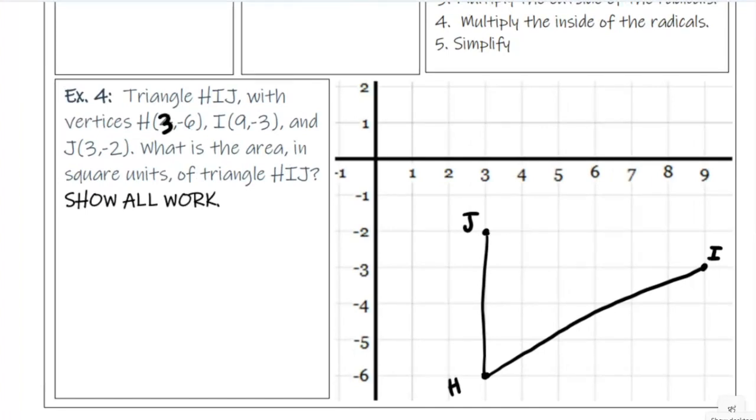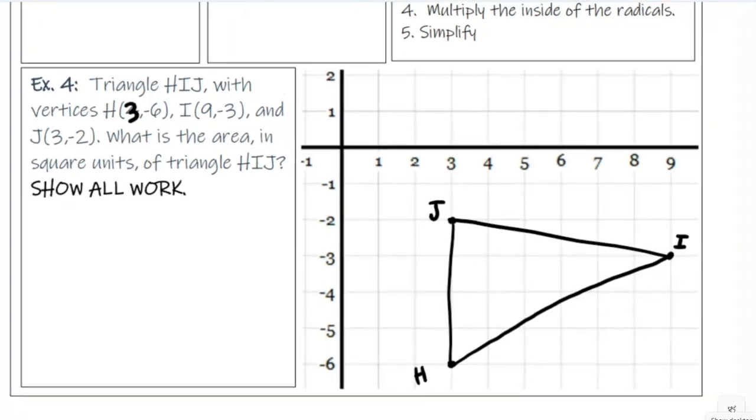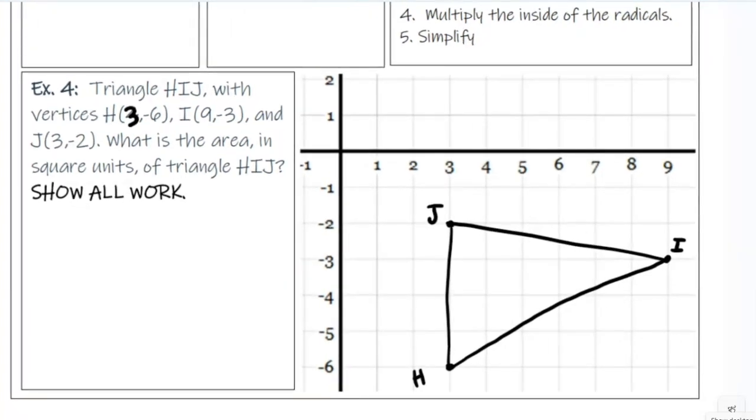All right, so once you have connected your points up to make this triangle, you need to find, again, remember, a straight line that makes a perpendicular, a 90-degree angle with a base. So let's assume that I choose this as the base, HI. It's kind of slanted, so tilt your head over to the left so you can see. I can draw the height here, but here's the thing. This is 90, but I cannot count these boxes so I can see how high it is. So that's not going to work because that's not going to help me.